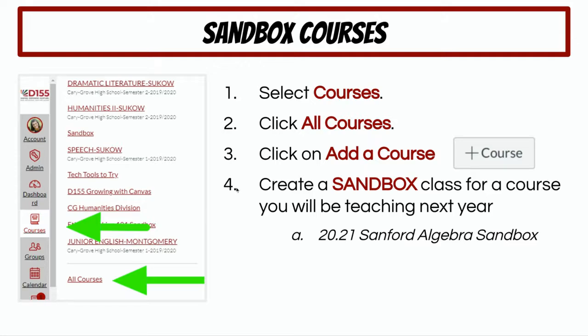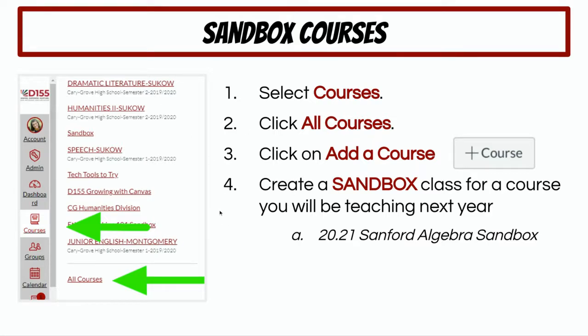If you teach in a specialized program that does not grade in Skyward, you will probably always work out of a sandbox class. So you will have to create those, and you can manually add students in very easily. So I'm going to walk you through how to create a sandbox. I'll leave it up to you if you want to do that. Keep in mind you can just jump into those official courses as well.